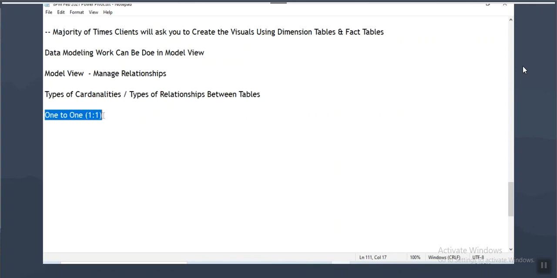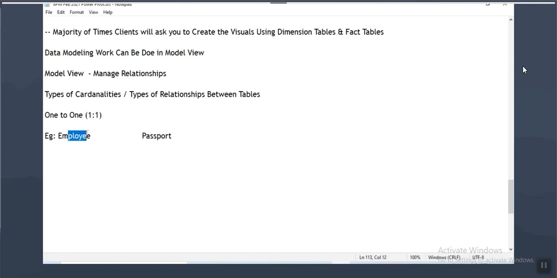An example for 1-to-1 cardinality is, I have one table called employee table and another table called passport table. So the employee table and passport table will have a 1-to-1 relationship.